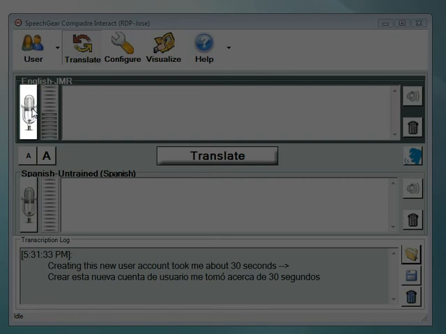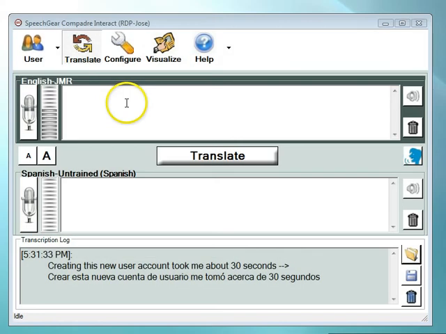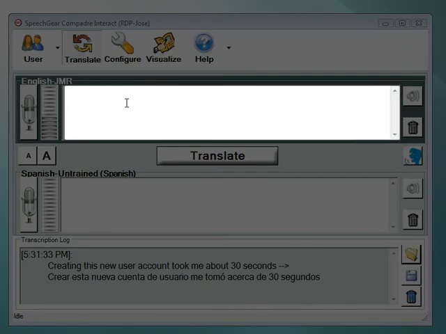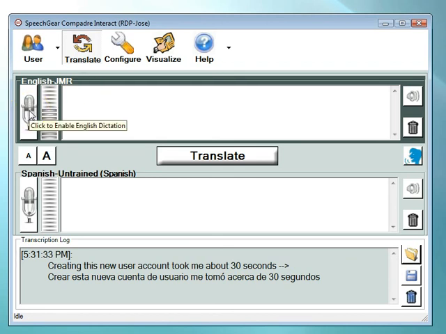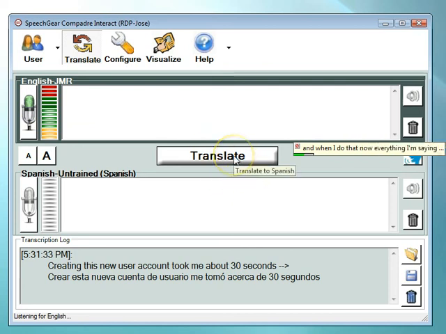To translate speech, I click on the microphone, and to translate text or writing, I click on the text box. The same applies for the reverse direction. All it takes is either a single click on the microphone or a single click in the text box. Let's start with instant translation of speech. I'll turn my microphone on by clicking on the icon, and when I do that, now everything that I'm saying is instantly transcribed and translated.